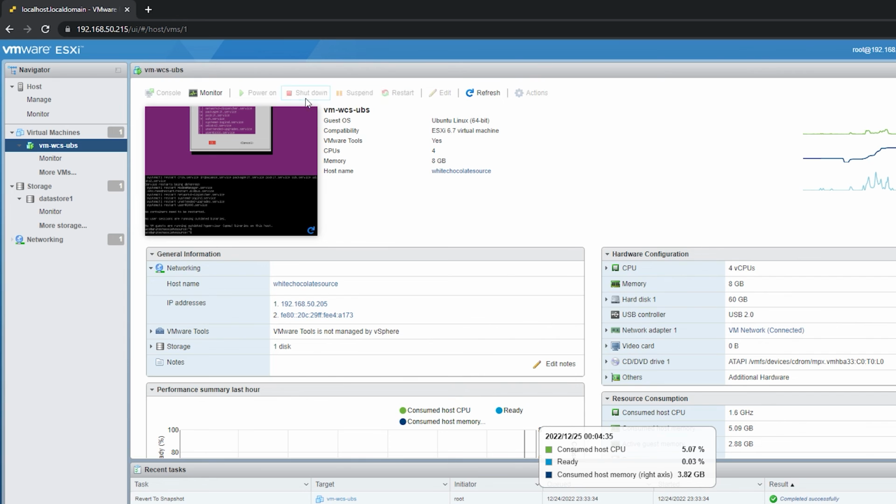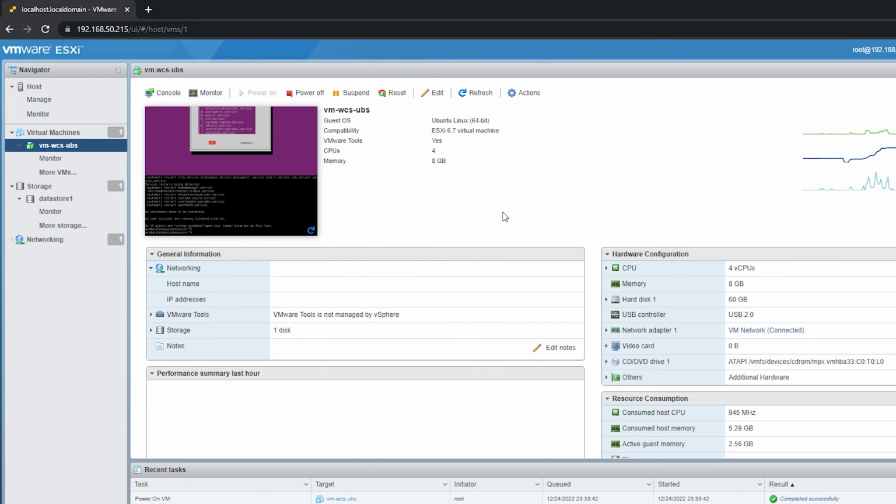After the update is finished, we can now power off our VM and create a snapshot.